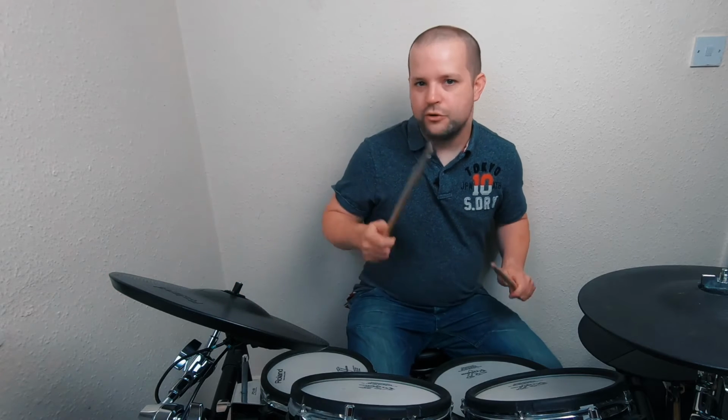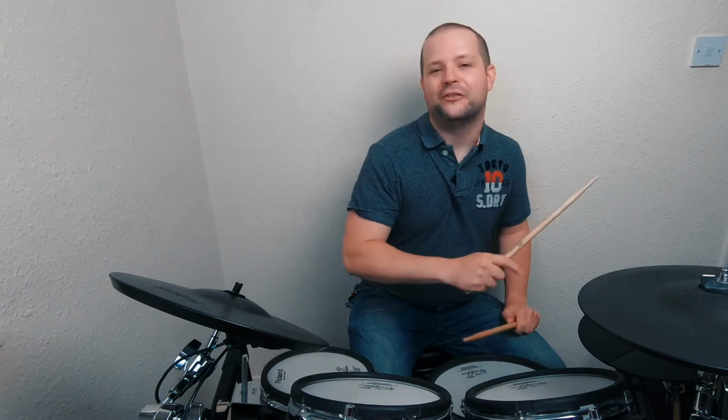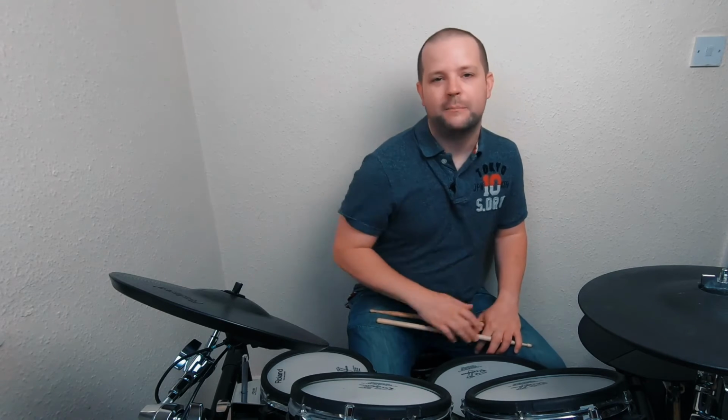Be careful not to play a right or left hand with the bass drum at the end of the fill, but make sure you do play your hand and foot together on beat 1 of the groove. So it should be foot and then hand and foot as you come back round to the groove. Here it is at 70 beats per minute, and I'll show you what I'm talking about.